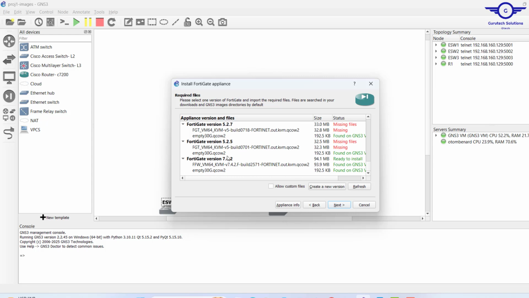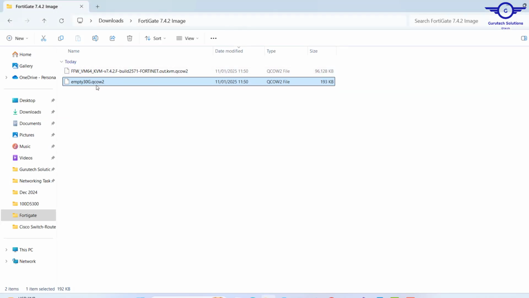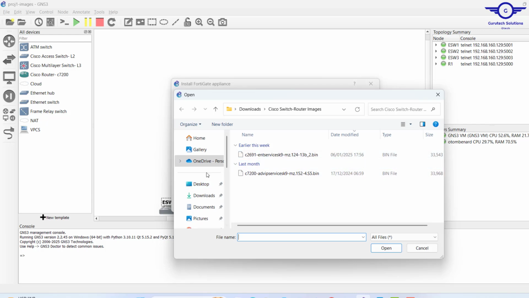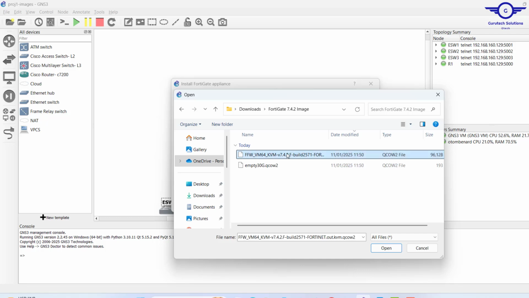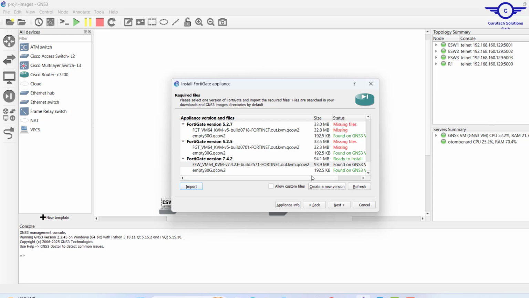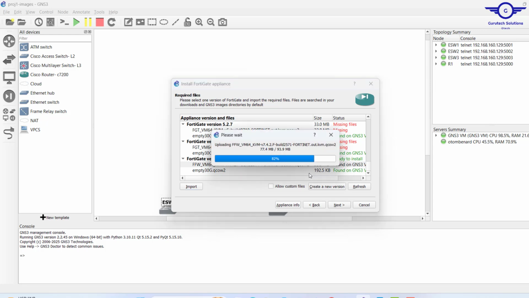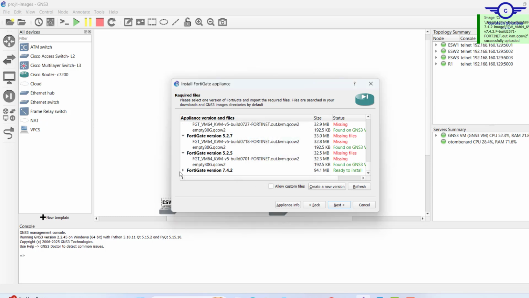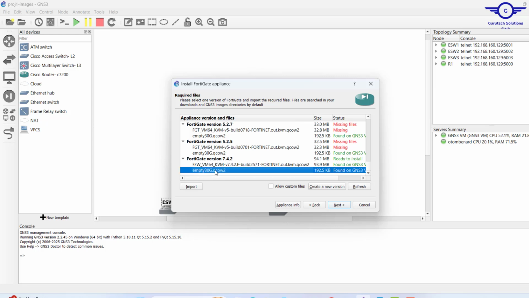So here is the version that we've created, okay? Ensure this name here matches this name. And this name here, .qcow2, matches this one, okay? All right, so just come and click this one, all right? And import the image, okay? All right. Perfect. Now what you've remained with is that .qcow2.